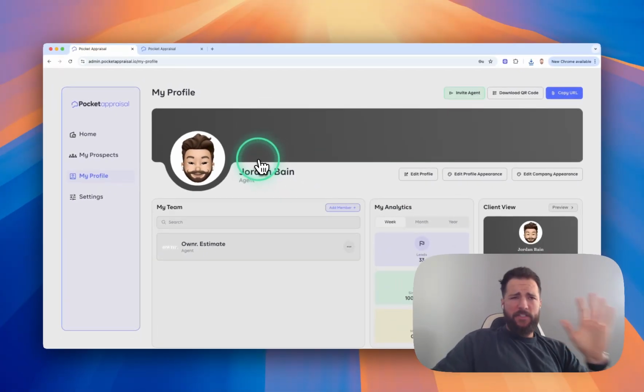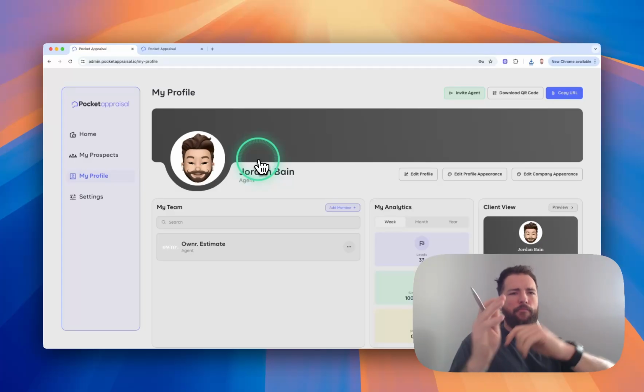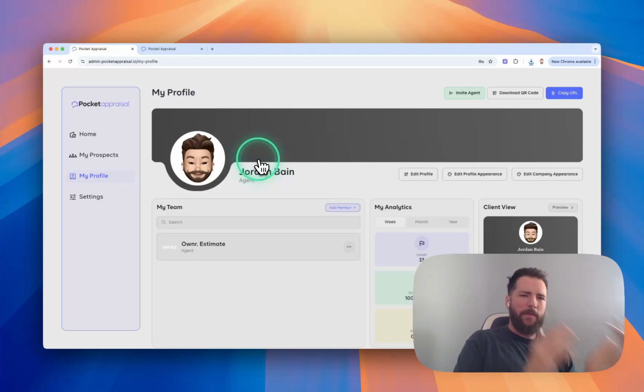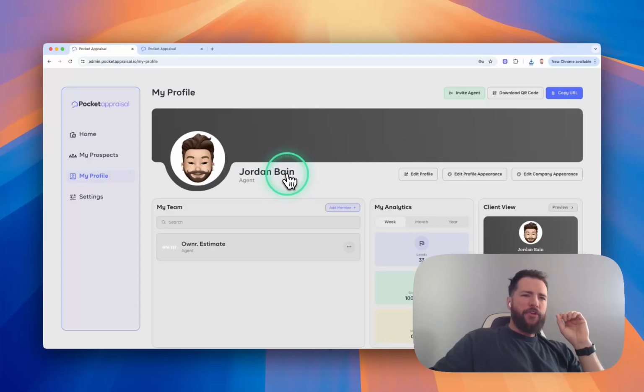You can encourage people to scan to get an instant price estimate. You have to put that with the QR code. Make sure you're telling people scan to get an instant price estimate on your property. When they see it, they're more enticed to scan. Believe me right now, if you're doing letterbox drops, flyer drops, you will get 5 to 10 extra appraisals just by having a unique instant appraisal QR code with it. When people don't have to contact you direct, it is so much easier. Believe me, even if you just want to use Pocket Appraisal just for your print marketing, it is well and truly worth it.